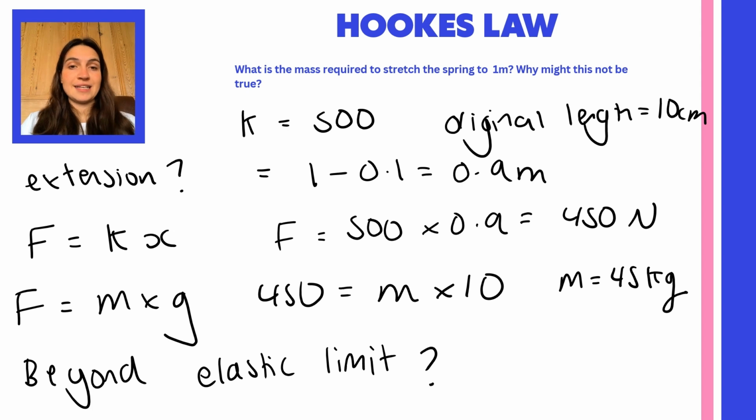So remember, its elastic limit is where it no longer is going to return to its original shape, but actually it's going to undergo some plastic deformation or inelastic deformation, where once you remove that mass, it doesn't return back to its original shape. Once it's gone past this limit, it no longer obeys this F equals kx Hooke's law. So I can't use this calculation to work it out.